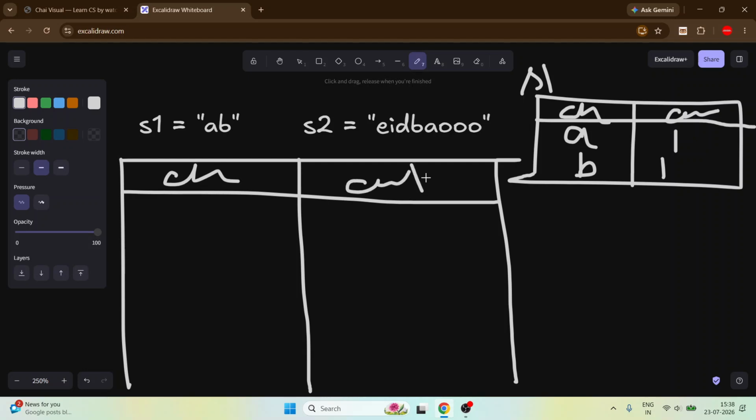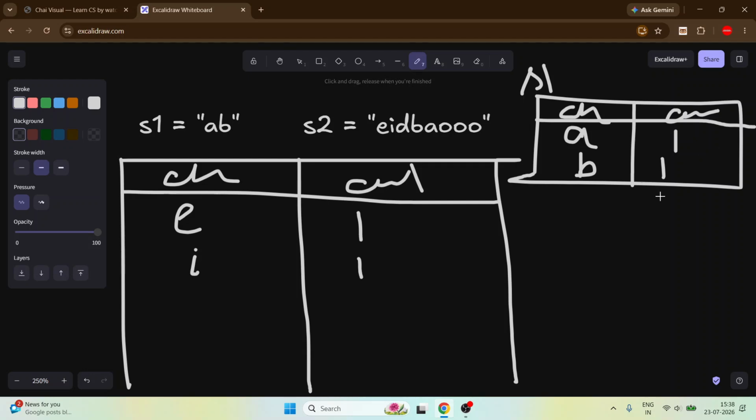So first, what is the size of s1? 2. Take the first 2, E1, I1. And after reaching this, just check, does this character count E1, I1 match the character count of s1?